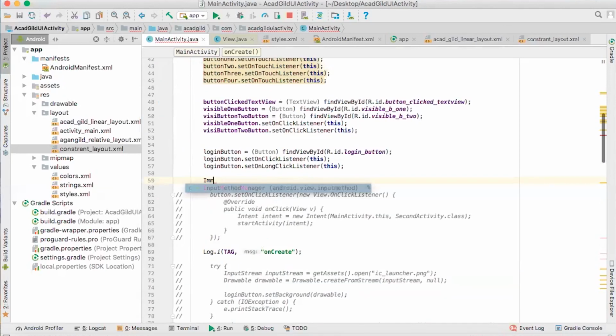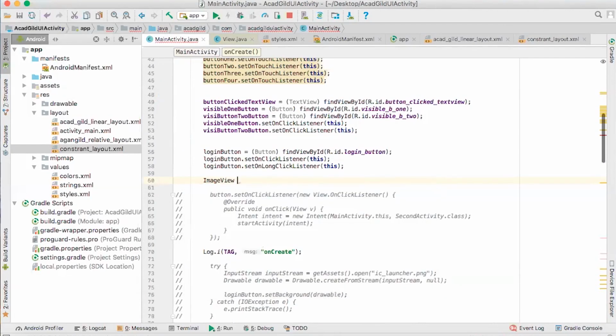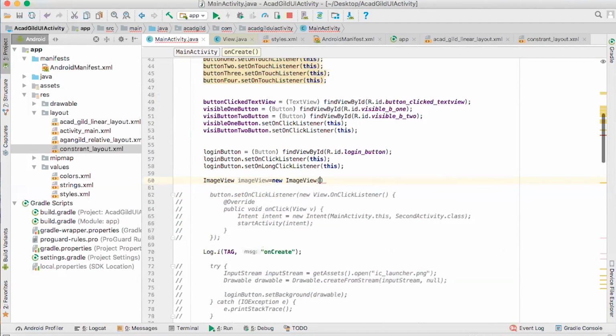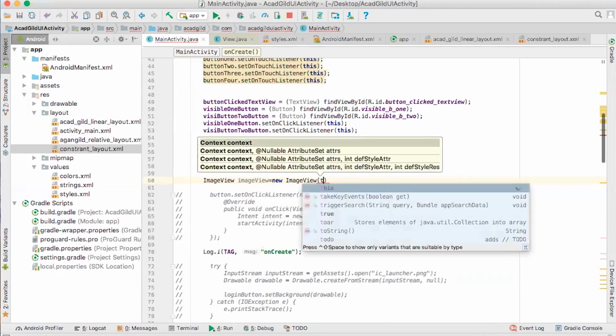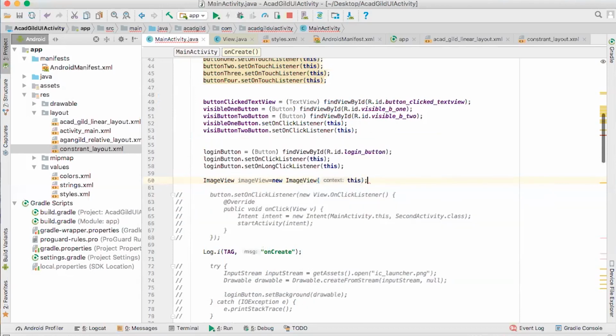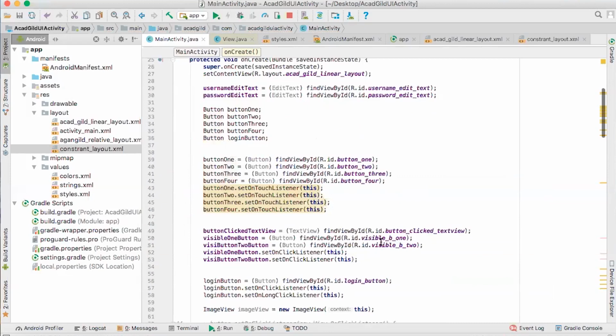Let's say I'm going to create a new ImageView. See, here you have to pass a context, and we can pass this, right? Because I have to pass the object of my current context, and you can see this activity is my current context. So I'm passing this, right?